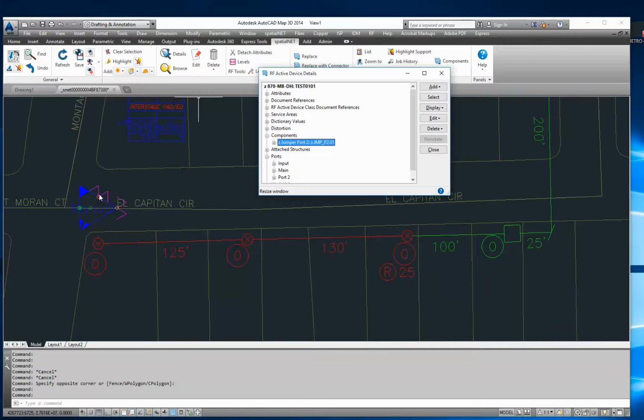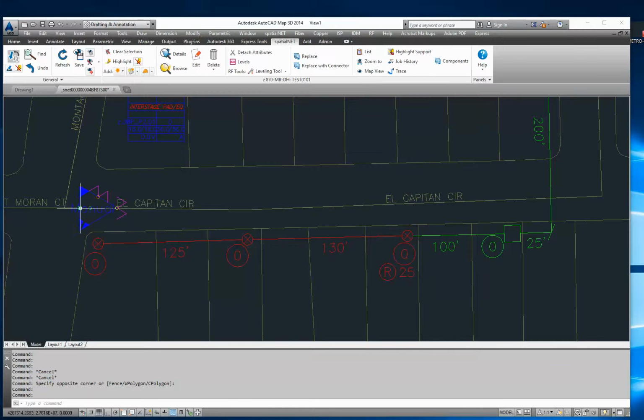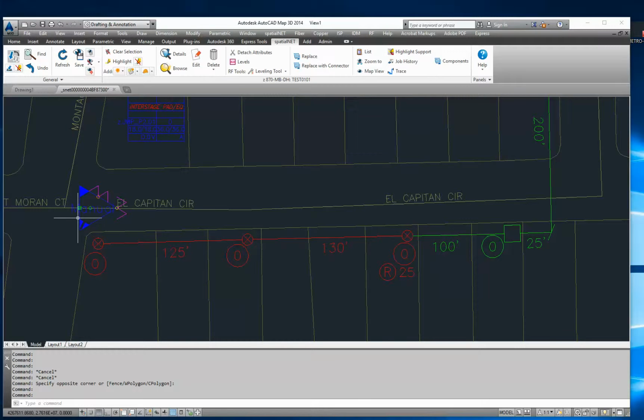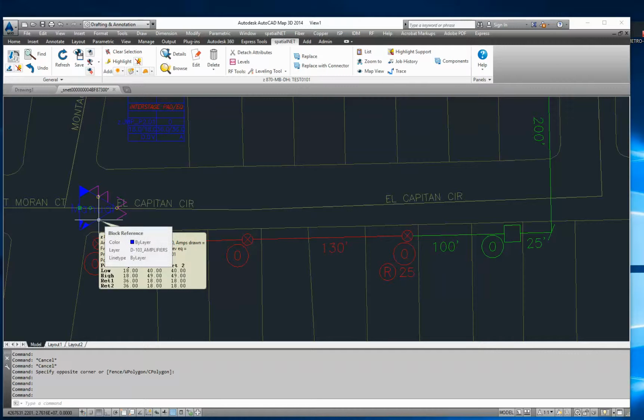Now, the way that SpatialNet works with the ports is that port 1 is your input port here. Port 2 is always the port to the left. So if this was facing north, the second port would be the one to the left. The third port is the port on the right. And if there are more ports, then it goes fourth, and then fifth. Port 1 is the main port out here, that's your input port. So input first, then second, and third. If there was a third port, like an internal DC8 inside here, this would be your port number 3. But in this case, we only have 2 ports.